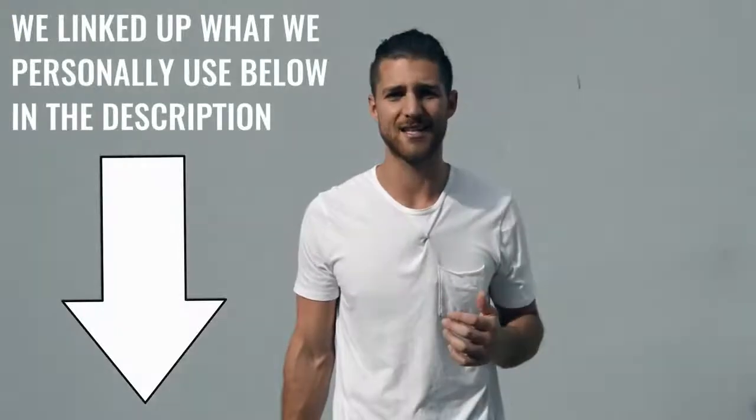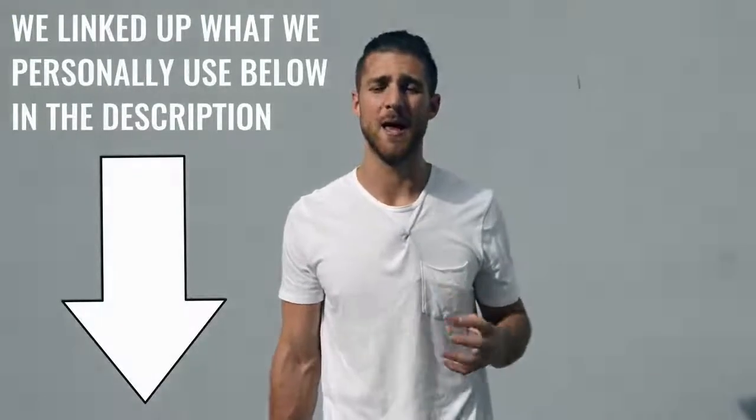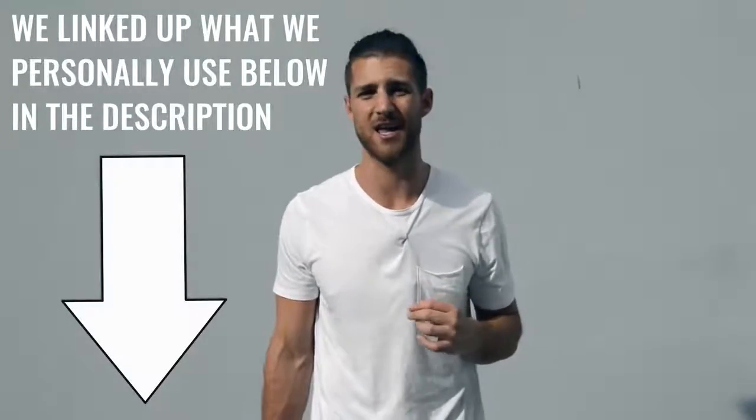If you want to supplement your diet at all, I just recommend a few supplements. I would say branched chain amino acids, so take those in the morning and also before your workout to make sure that you can maintain the lean muscle mass in your body. You can take some protein if you need help getting more protein. A lot of people have really carbohydrate and fat heavy diets, so they need a protein supplement to help get them where they need to be with their macronutrients. And you'll know what I'm talking about if you actually calculate your numbers using the description below.